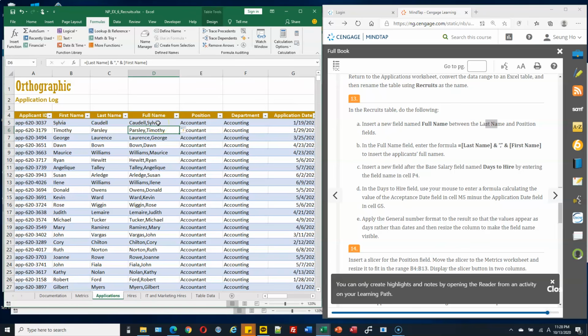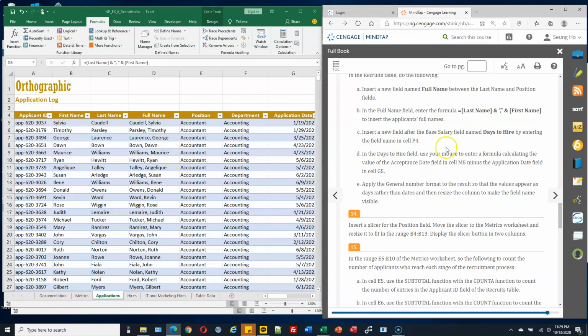In this case, we didn't put the space. We're supposed to have a space, right? Let me change it a little bit. After this comma, put a space and enter. So we have a comma, space, and the first name. This is better.